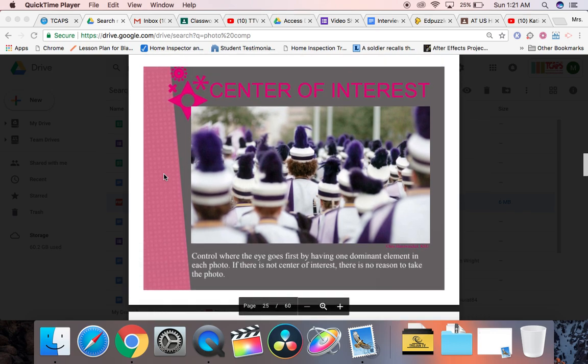All right, so sometimes we want to just shoot out in the natural world without necessarily having a frame, and we want to make sure that we highlight that there's a center of interest to our photo. This is such a cool photo for so many reasons. This one has several types of composition. One is repetition, which is something we're going to talk about in a few minutes. But if you look at all the repetition of the hats, that makes it so interesting.